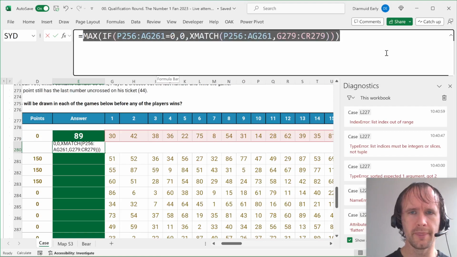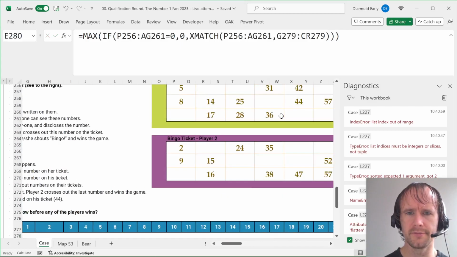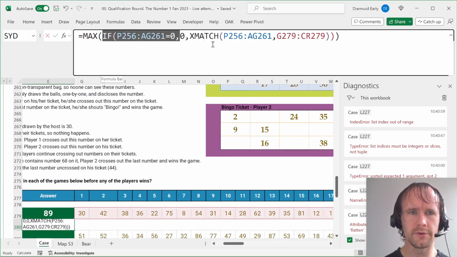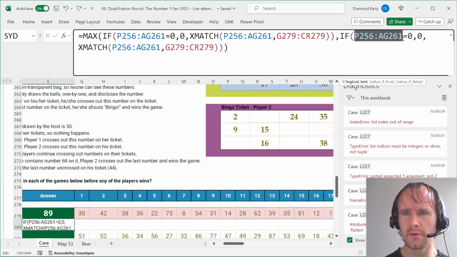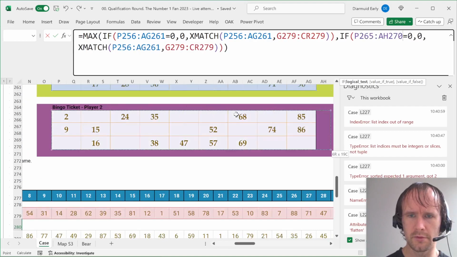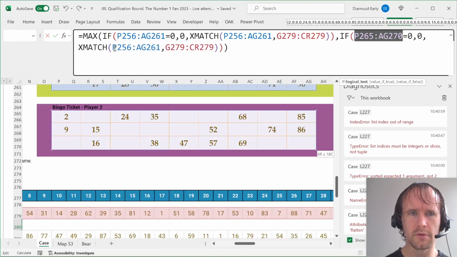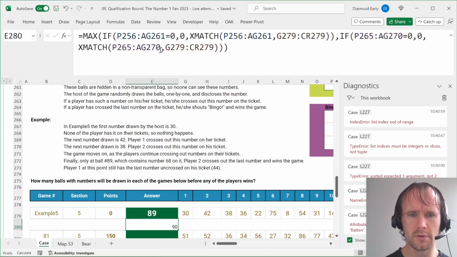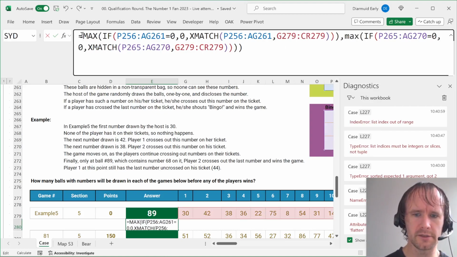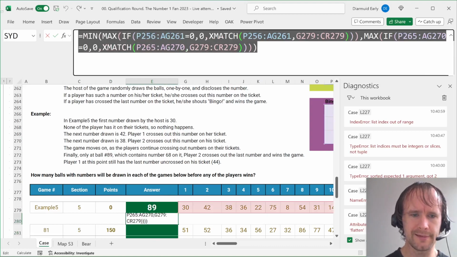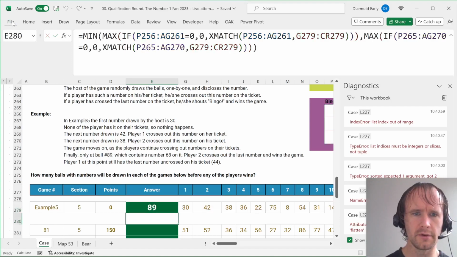And then so I guess just do this actually. So just do player 1, and then the same thing for player 2. Sorry, no. Nope. I'm going to take the max of each one and then the min of the two of them together. Okay, so then min of the two maxes. There it is. I think that's it. So put that in here, copy it down.